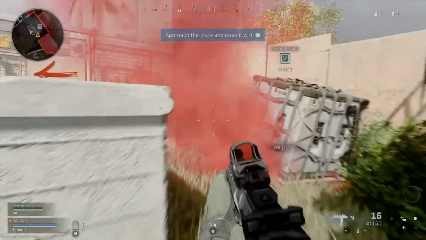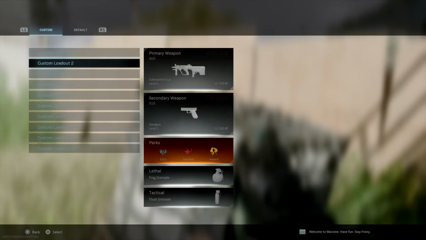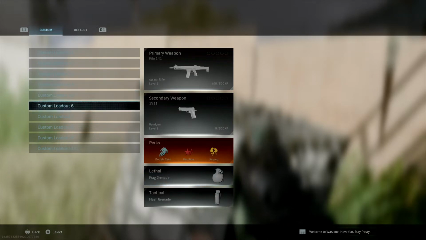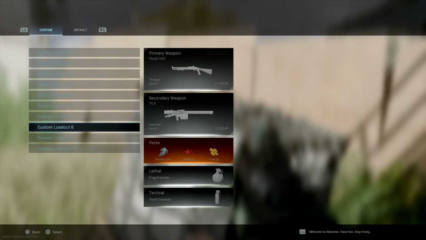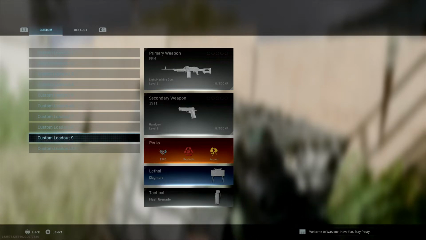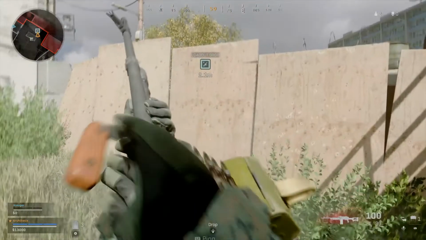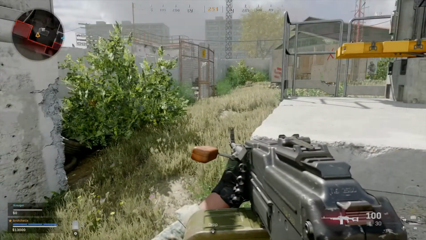Approach and use the loadout drop. Loadout drops allow you to select a full loadout. A loadout drop is the only way to get perks and certain weapon attachments in Warzone Battle Royale. Well done, mate. Try some more equipment or move to the next area when you're ready.